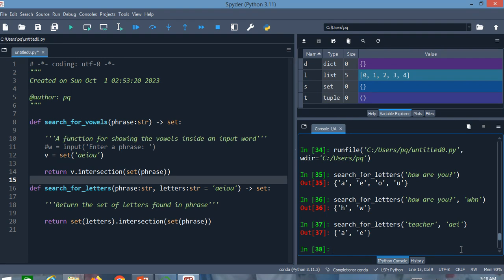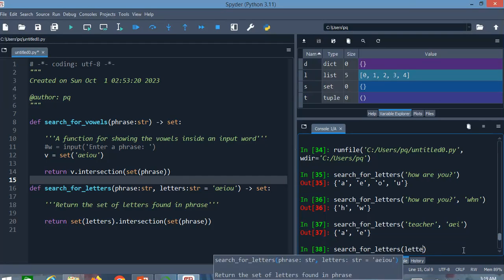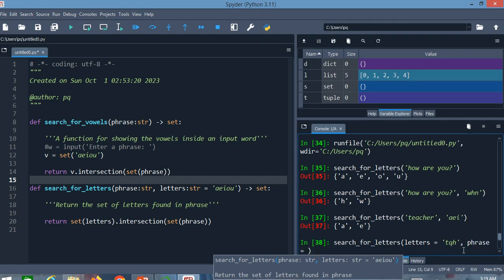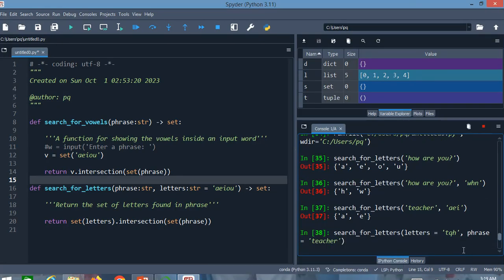That is, in the function call, we have, for example, search for letters, and we can write, for example, letters equal to, for example, TQH, and phrase equal to, for example, the same teacher.